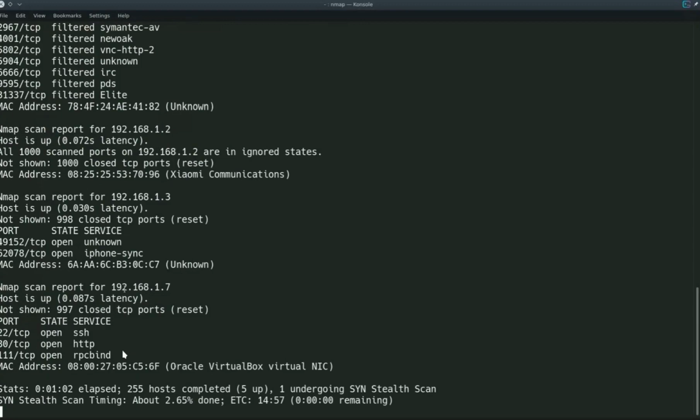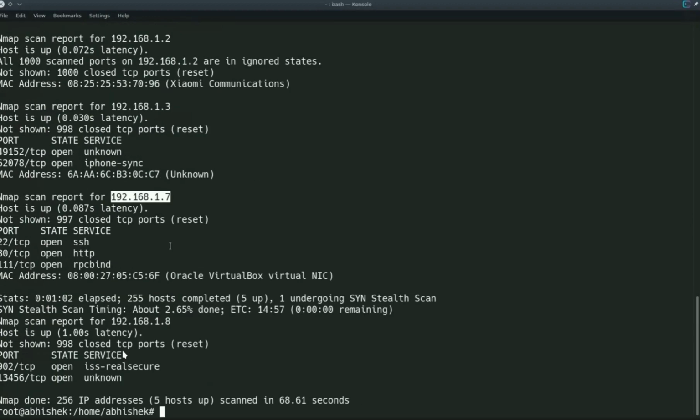So this one is our target, 1.7, and this target also shows that it has HTTPS.